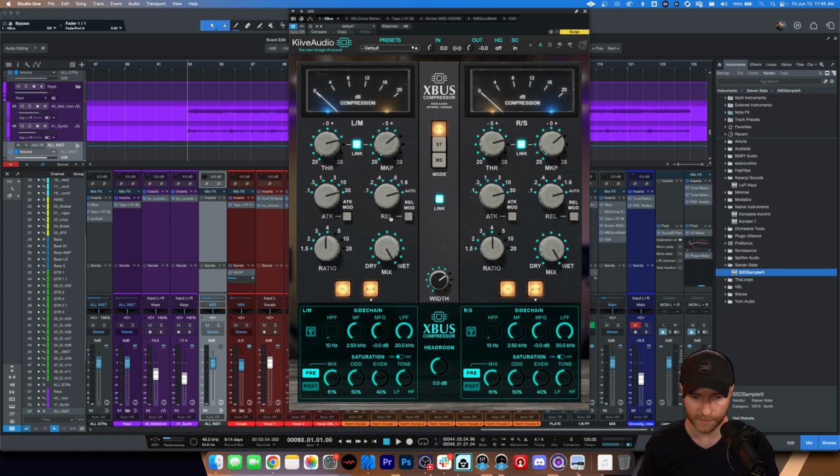Here are my mix bus settings. Very common, slowest attack, auto release. You know, sometimes maybe you want the fastest release to get really gluey. For this instance, I went with auto. It did what I wanted it to do. The only other things that we're really adding in is some of the saturation. We're definitely using some of that.